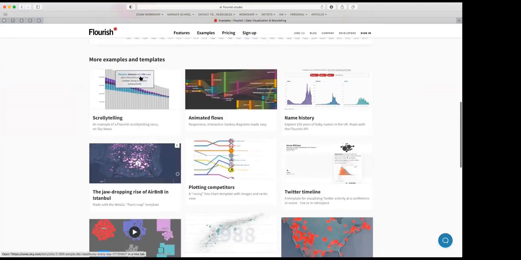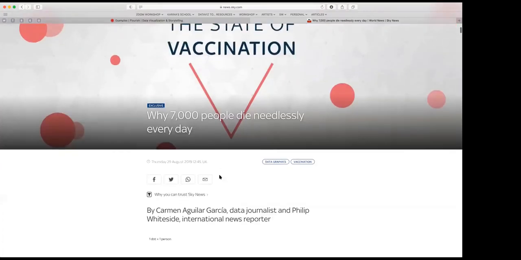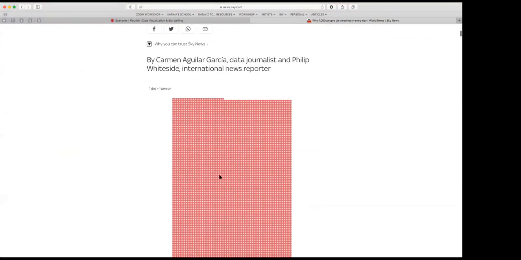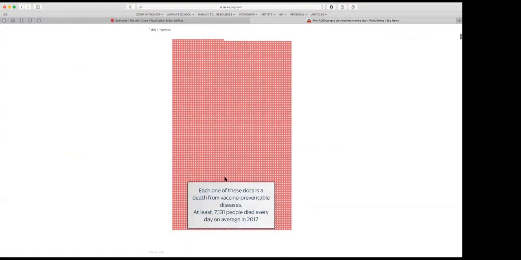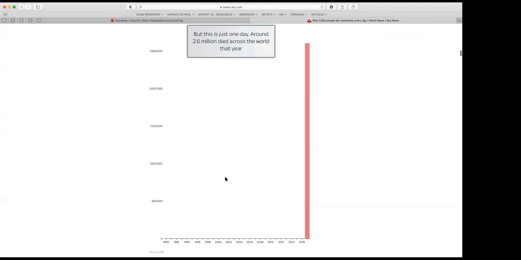They have what they call scrollytelling. Let me click on this and you will see here is an example of something you can also create with Flourish, which is this type of scrolling pages where you're going to see charts and a narrative where the user is going to just scroll vertically and move through this design.